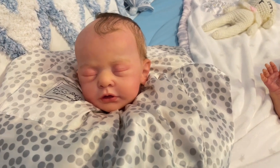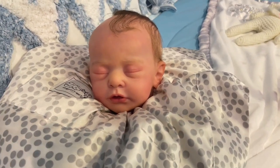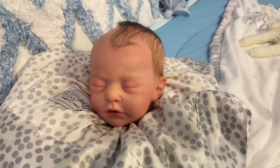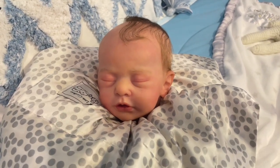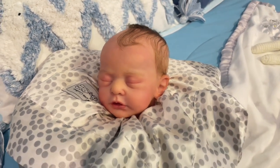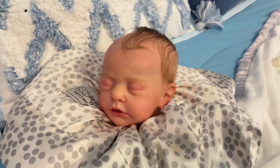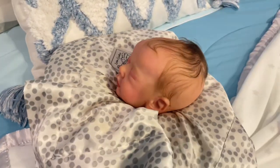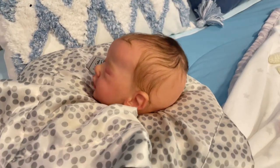If you guys think this is a baby you would love to bring home, please let me know because I'll be more than happy to send him home to you and give you all the details — just message me. I should be finished with him within another week or two, and I'll post him again so you guys can see the full baby put together.